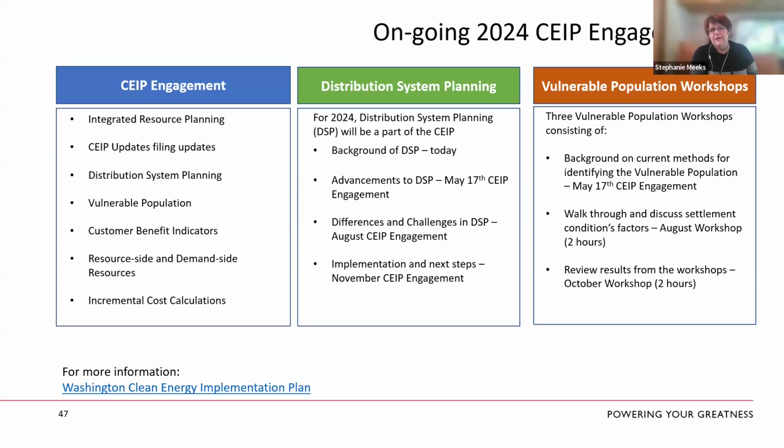And really working with the subject matter experts, the time that was needed for those conversations looks like it could be a lot larger space of time. So we're breaking those off so we can have everybody's full attention on those 2 hours. So right now we're looking at an August workshop for that and an October workshop. We're working on getting those scheduled, and as soon as we have those in place, we will have those listed out on our Washington Clean Energy Implementation Plan workshop website. Sorry. And I do have the link down at the bottom of the page.